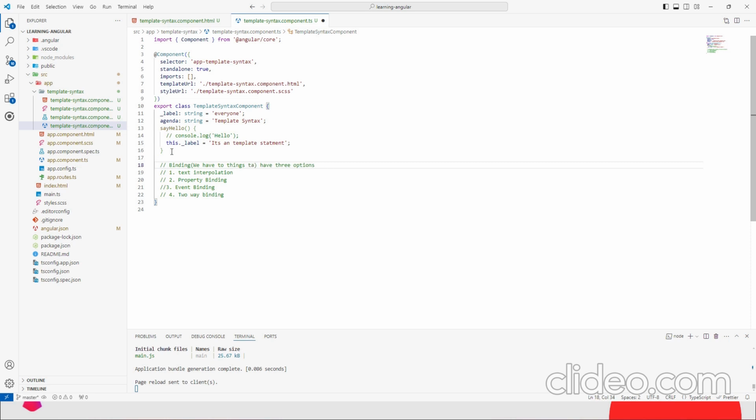The first one is the source and the target, or what we call the target template, right? So this one.